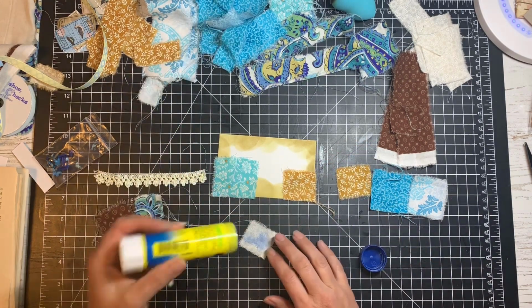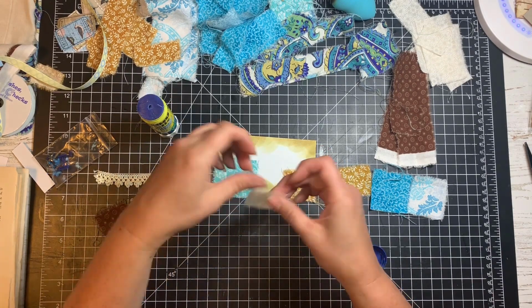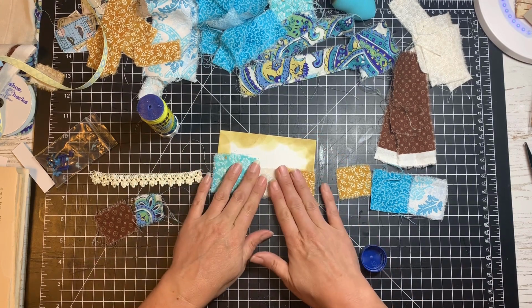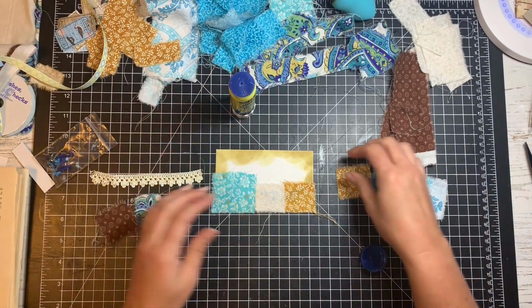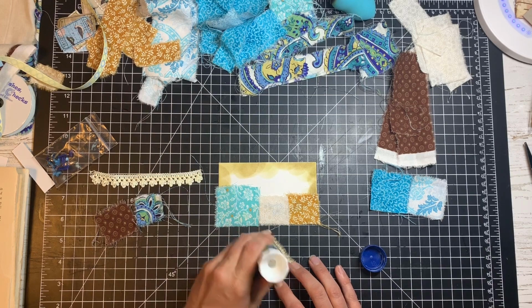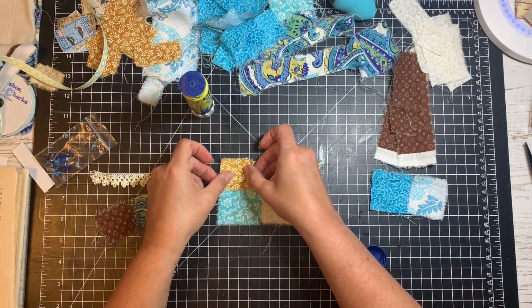Okay. So I'd love to hear if you guys like making fabric pockets and fabric embellishments for your journals. I haven't done too many of them, and I'm not sure why. I really kind of like the way these are turning out. So let me know in the comments what you think. Okay.